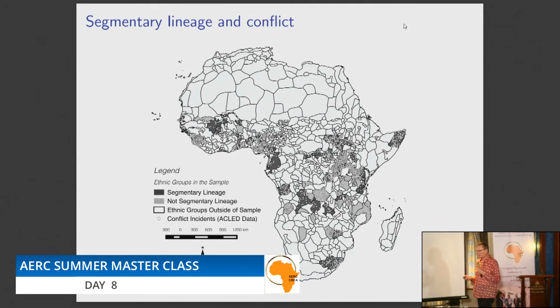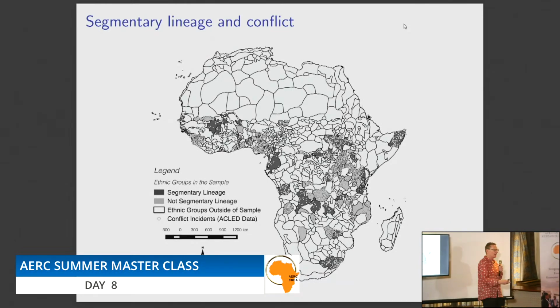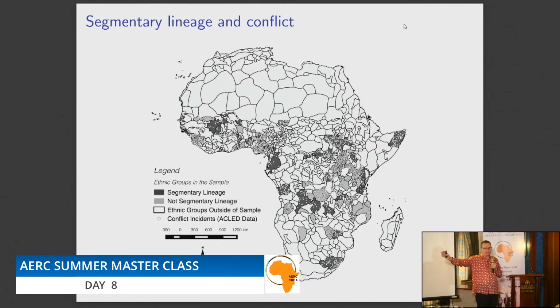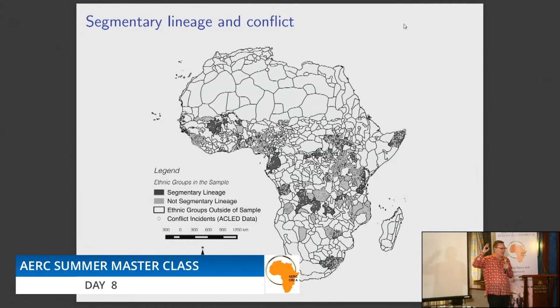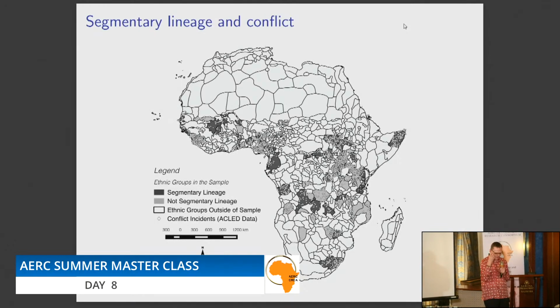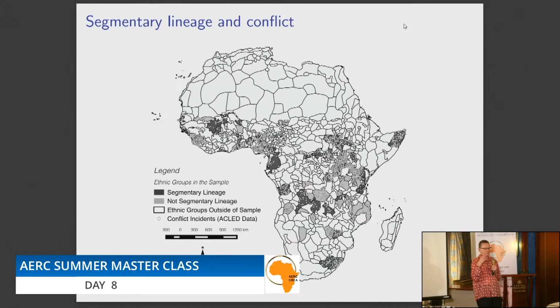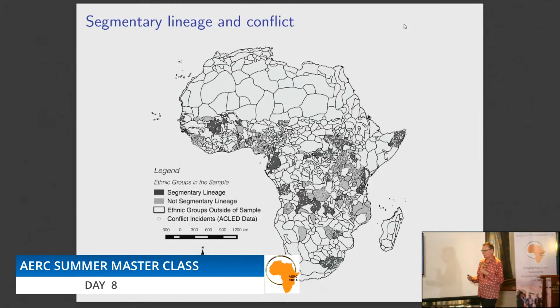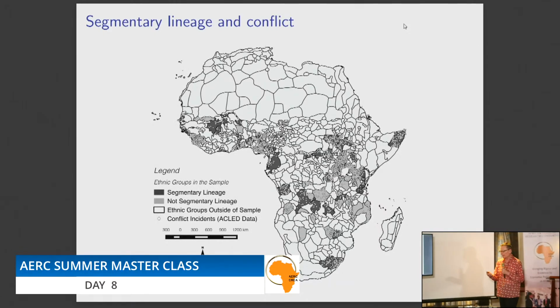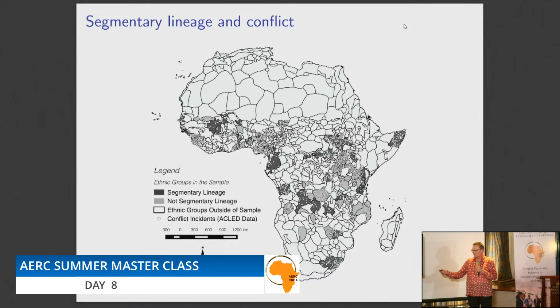Okay, so that's interesting. That doesn't tell you anything about how strong these lineage institutions are or whatever. I can't say anything about that. The Afrobarometer doesn't ask questions about things like that. I think that's an empirical issue. I guess in most parts of Africa where I've worked personally in detail, I've always been impressed by the strength of people's cultures and people's social structures and the persistence of that. It's true in Sierra Leone, it's true in Nigeria, it's certainly true in the DRC. But that's just anecdotes. That's not real evidence. That's something that needs to be discussed.